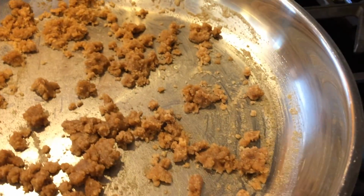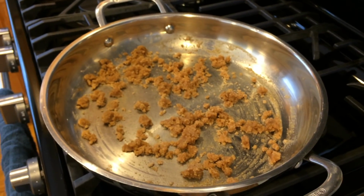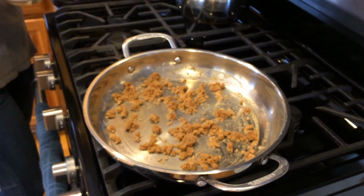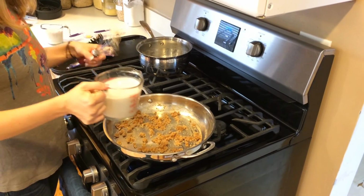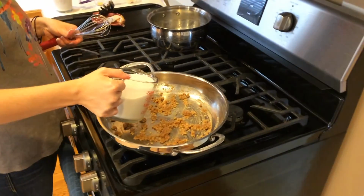From here, we're going to add our milk. So I have 3 cups of a nut milk and my whisk. Now this is kind of chilled. If you don't want it to steam up a whole lot, you can always warm up your milk.